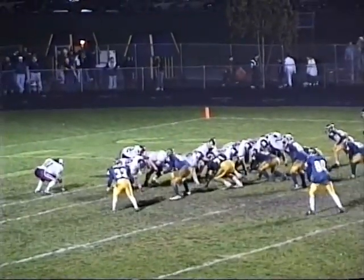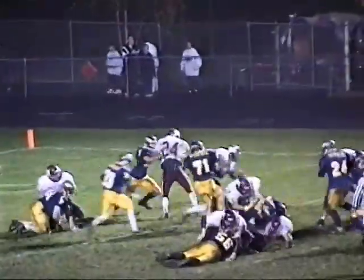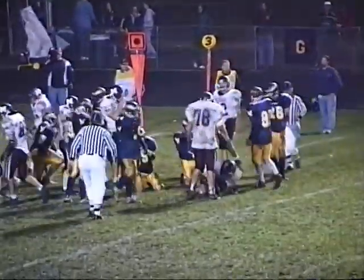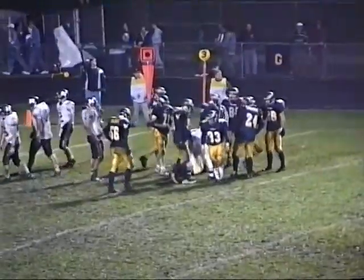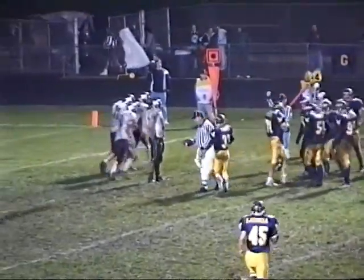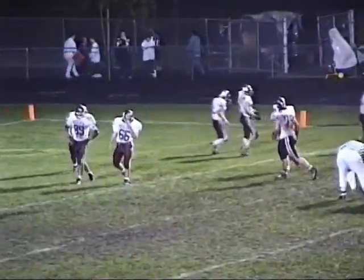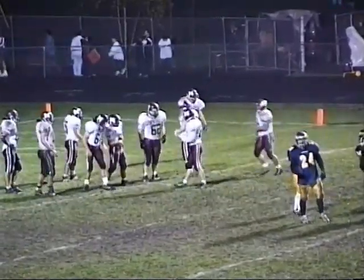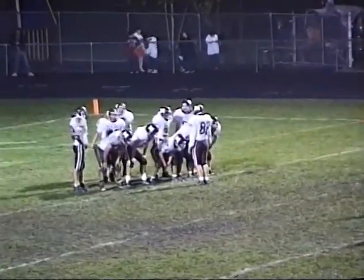Double wing in the backfield. Single back is Bob Stroop. Handoff, pitchback actually to Jay Molina, and Jay fights for some yardage as he fights for that first down. Going to be about a yard or two shy as he gets across the 10-yard line to about the 13, and it's going to bring up fourth down. At least he did give him a little bit of room there for the punting unit to come in. Gain of just 6 yards on that play for Jay Molina, and it's like you said, Jerry, if there was a benefit out of that.